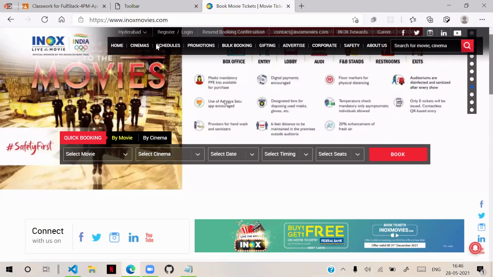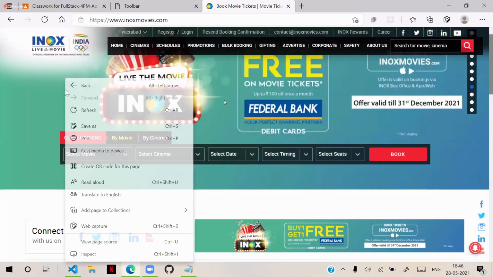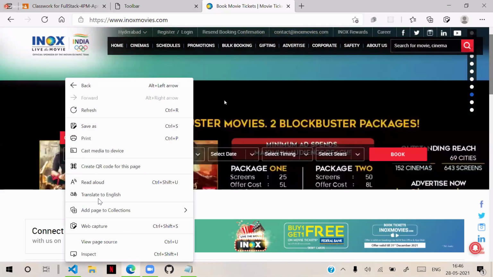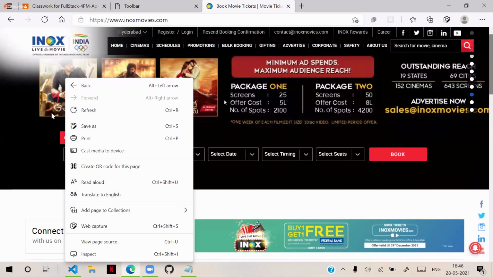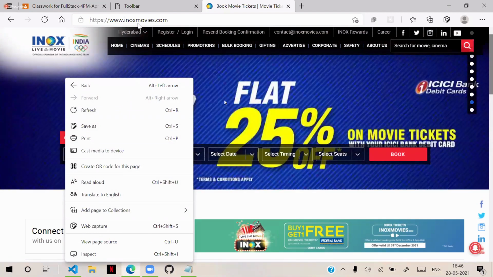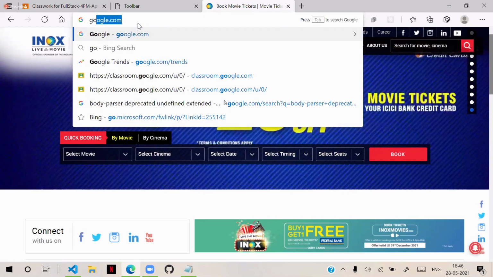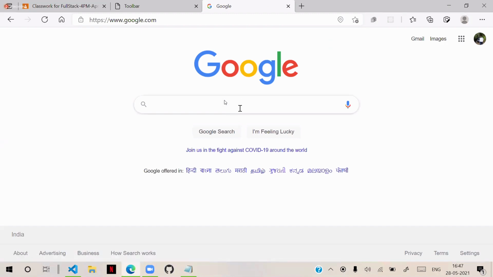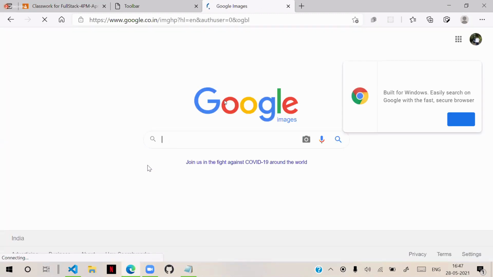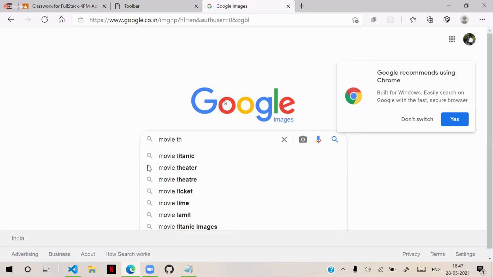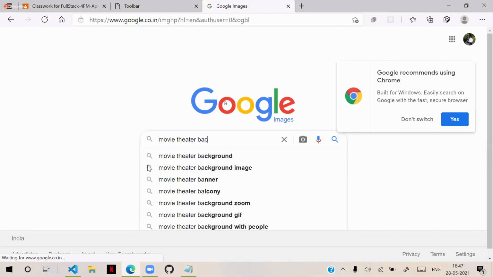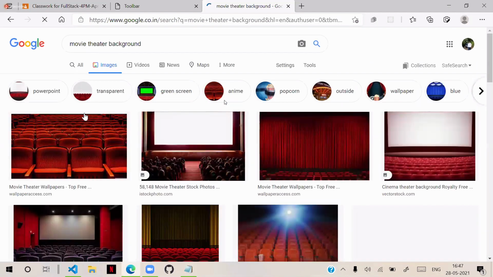For example, suppose I will copy this. We capture or copy such images and we can keep them in the background. I will Google here, just an image search, movie theater background, something like this.